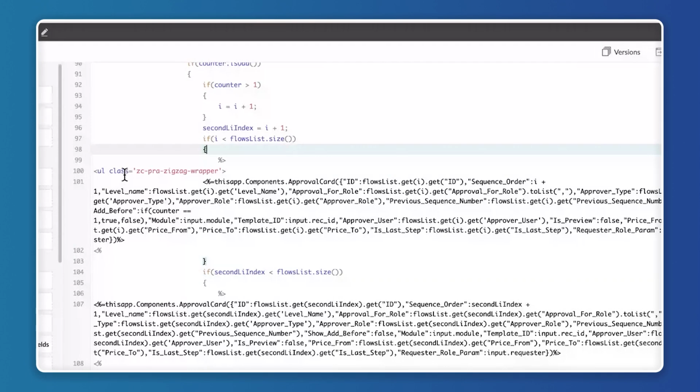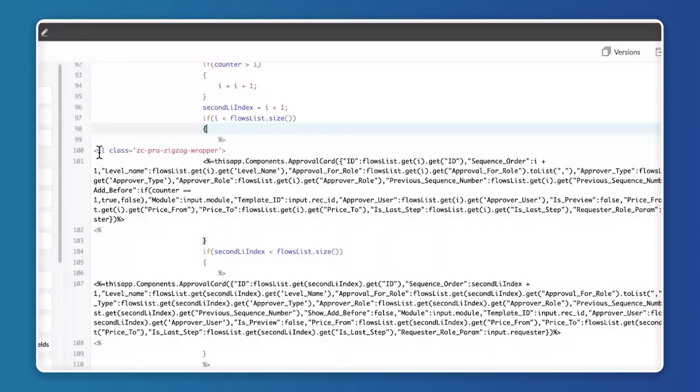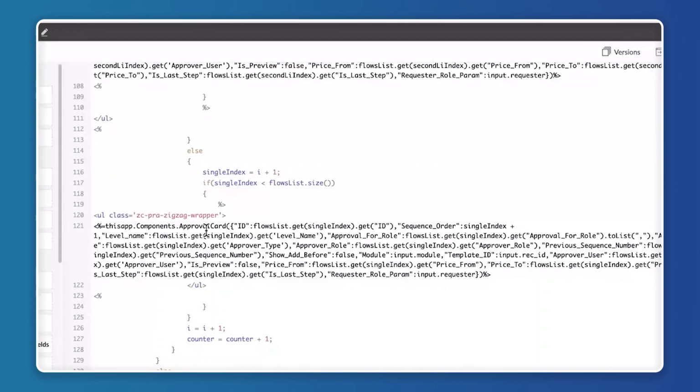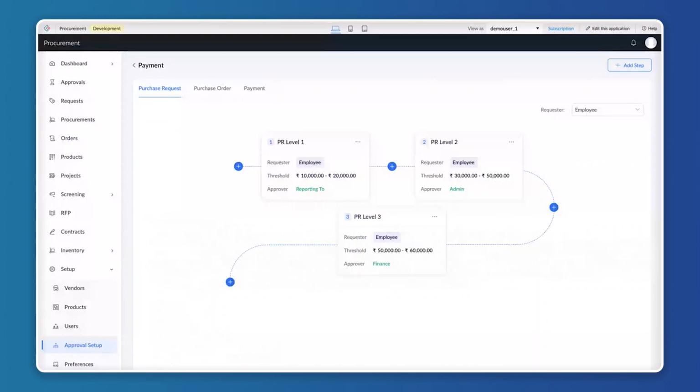UL serves as a structural container, right? Here I have created one UL and there is another UL, and at the end we have another UL. Basically, if you have the odd numbers, this particular one is going to be one UL. These are the two Li, and within these two Li, this one whole part is going to be the UL.